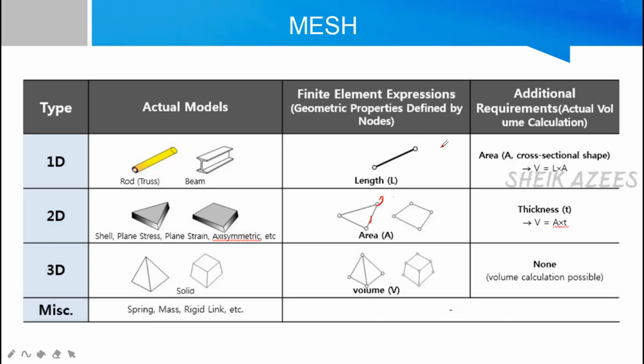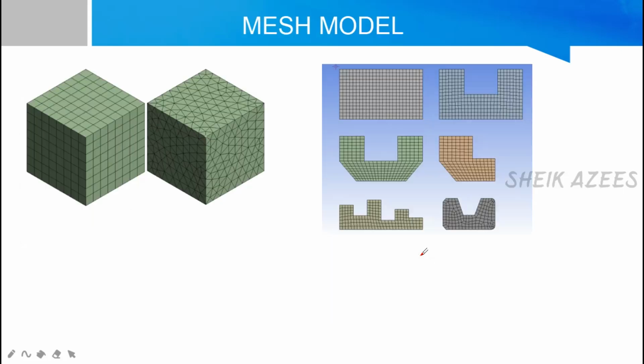Okay, just see this model here. 3D mesh, and we can also do 2D mesh, called symmetric and axisymmetric, and the same for 3D, symmetric and axisymmetric. Okay, to check, we can check the element quality also. We can check whether the element quality is higher or lower, and how it performs.